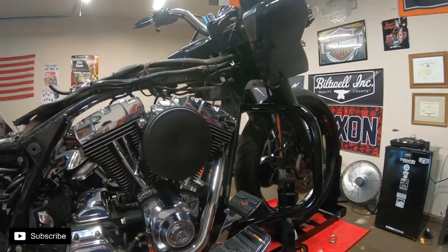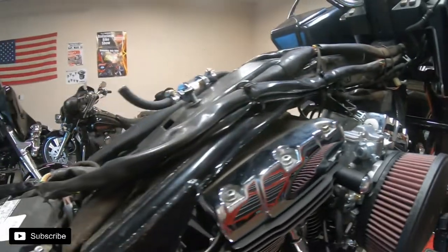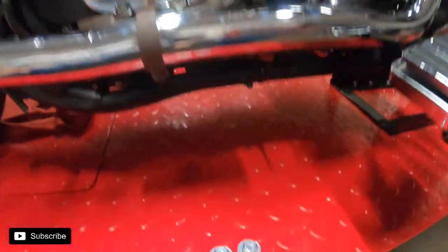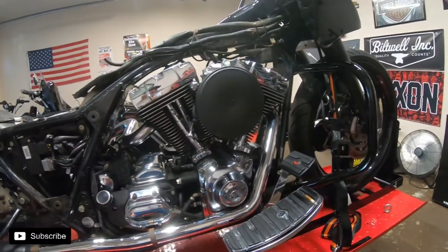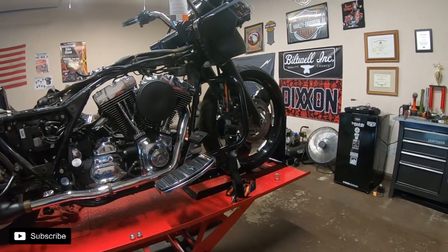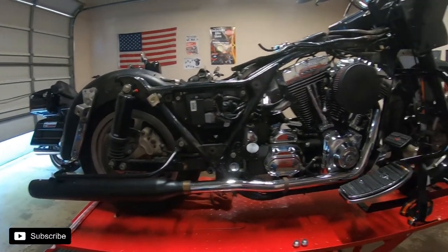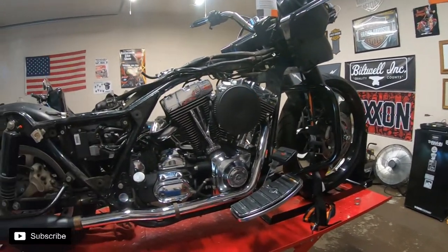But yeah, the only thing we have left before we see if this thing runs is putting on the tank, which I have to tighten the bungs on and put a hose clamp on this one line. And we'll move down here and put the oxygen sensor plugs in. Since this is an older bike, it doesn't use oxygen sensor bungs, but yeah, it's got a hideous tail light that he's going to change, and there's some other little stuff that we've got to do. But after this, hopefully when we get it running, all the other stuff isn't that bad. Let's see if we can get this thing running today.